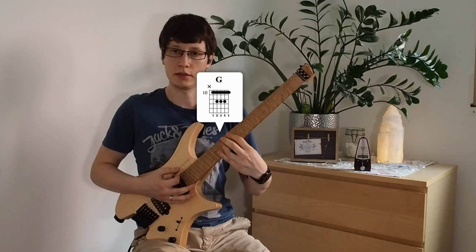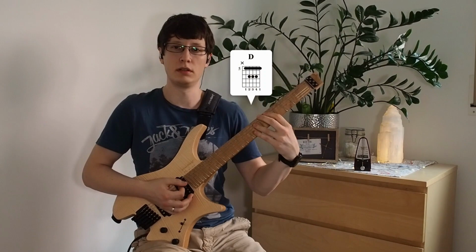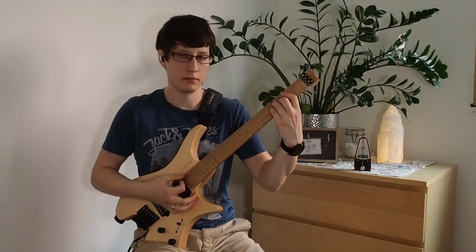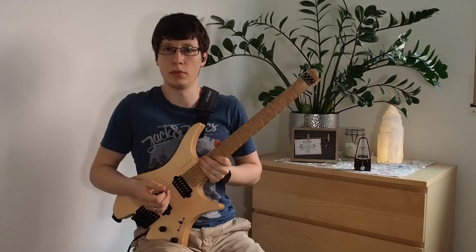And here comes the fun part. I think it's going back to D major. If you look into the chord sheets that are available online at various resources, they are basically all telling you to play a B minor at that spot, but I just don't feel like it belongs there. So maybe I'm wrong, but I just play a D instead.